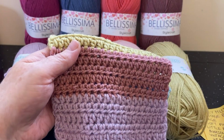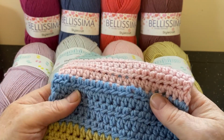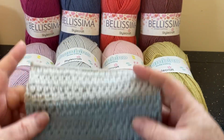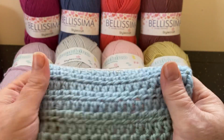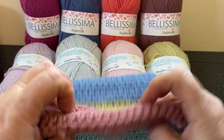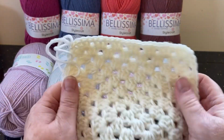So I'll pop these down to one side for a moment, and as you can see, they are absolutely gorgeous, these colours. Really soft and natural tones, really lovely. But as Julie had done this lovely long swatch of colours for me and showed how this works up, I chose one that she didn't show, and I decided to granny square it. So here it is. This is the one that I've just been doing.